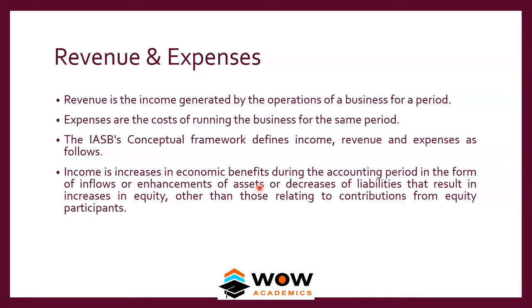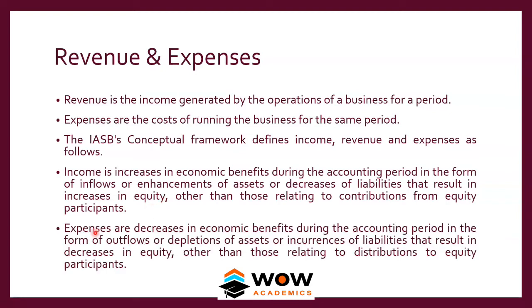Sometimes the asset value could go up. So that can also be recorded in the statement of profit or loss. Decrease of liabilities, for example a decrease in a provision. A decrease in a provision can be considered as an inflow or an income in a particular year, because that also will increase the net profit that result in increases in equity. Okay, so we'll leave the last sentence.